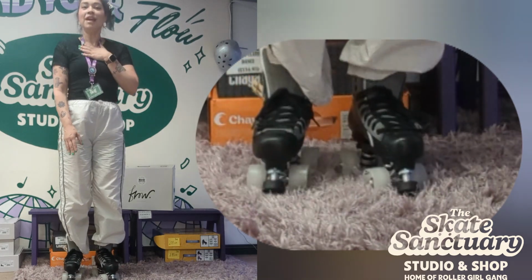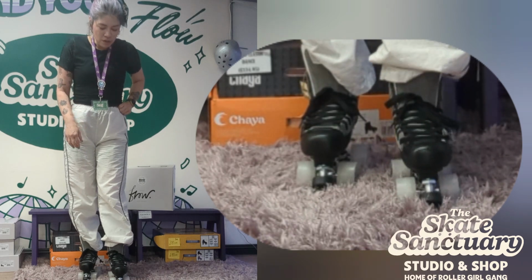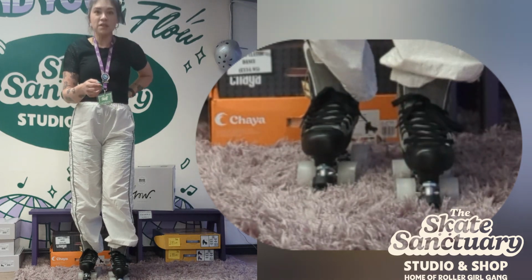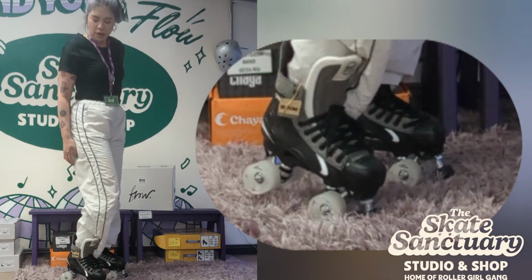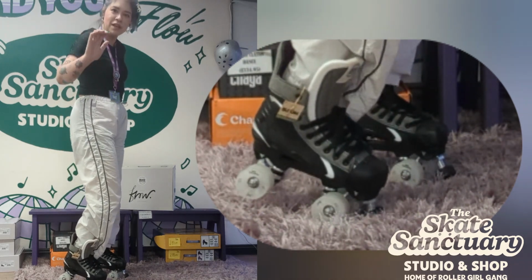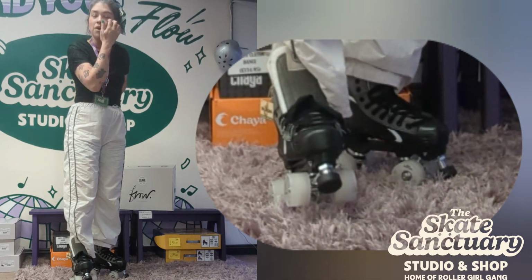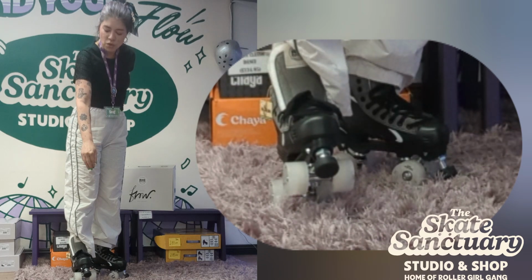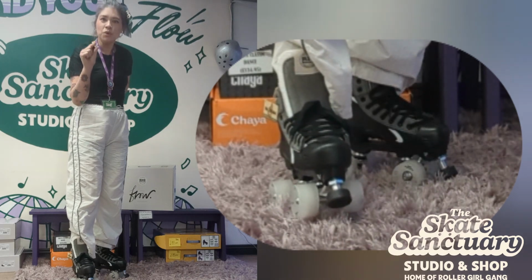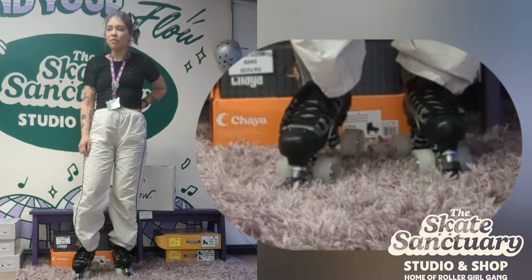But as an existing skater, or somebody who can already skate, I actually feel like I would buy these as an additional pair, maybe to skate outside in, because they are comfy. Because I've not laced them all the way up, when I'm leaning forward, my heel is lifting slightly. I can feel that it's up a little bit. And as I say, I'm not a toe stop wearer, so I would either screw it all the way in or take it out and swap it for a jam plug. However, that's a very small change to make, but certainly for the price, they're well comfy.